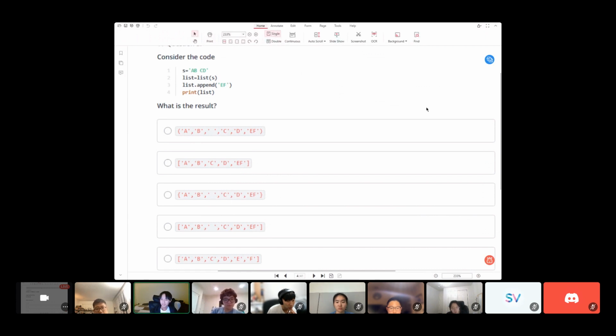Remember, the list function turns things into a list. In this case, it's turning a string into a list. How would it do that? And if so, what is the result? Right, we got someone typing here. Any guesses? Random guesses are fine.